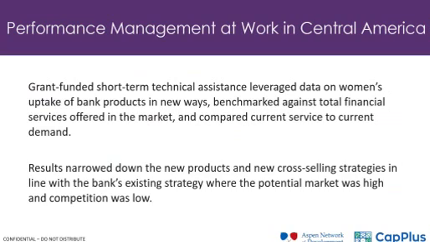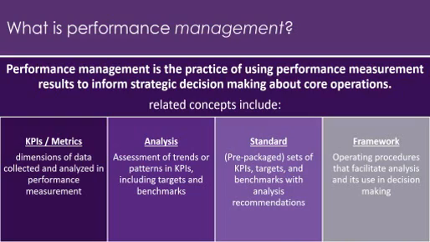So this is a case where data that had been previously used primarily for financial analysis and reporting to investors and regulators was now useful for the bank in a different way, a way that transformed what they were doing from performance measurement to performance management. And in this case, without gathering any new internal data, the bank was able to transform that process from a reporting mechanism into something that was useful for their strategy. So this is an example of using measurement for performance management.